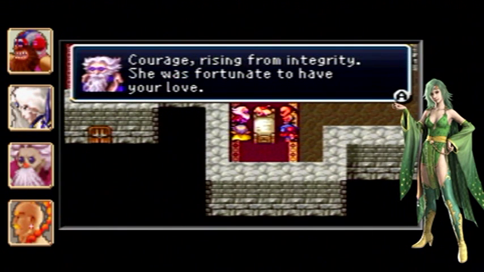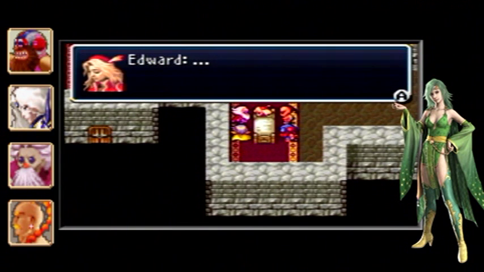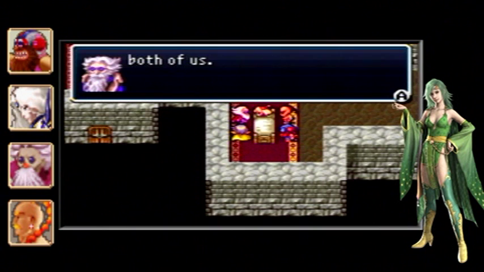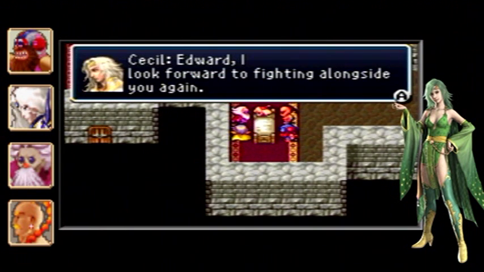She was fortunate to have your love. Now be silent and hear your wounds. I promise I shall visit Anna for the both of us. Thank you. Edward, I look forward to fighting alongside you again.